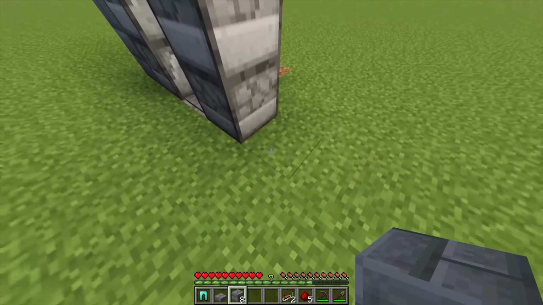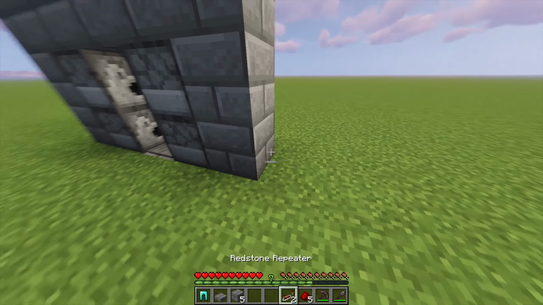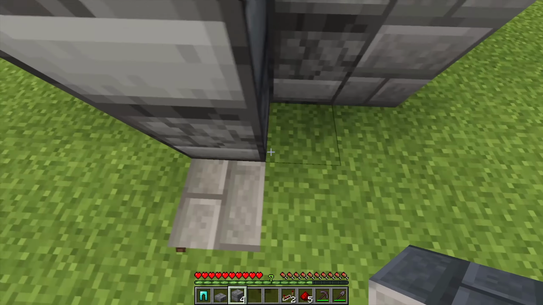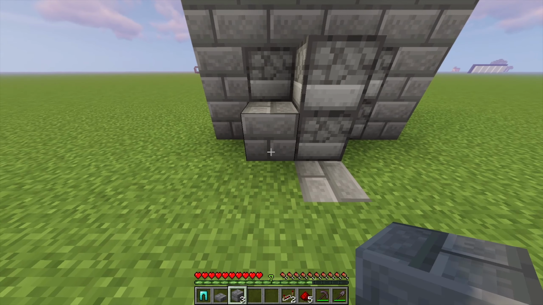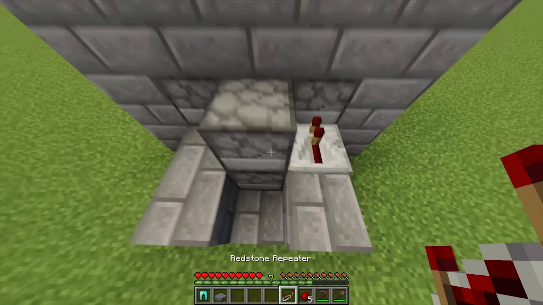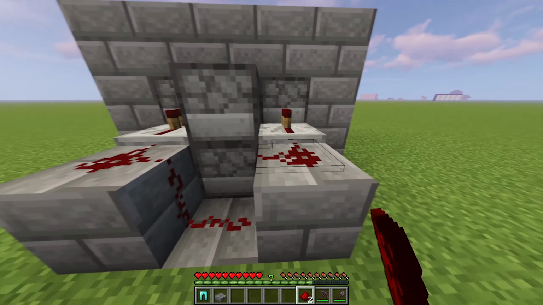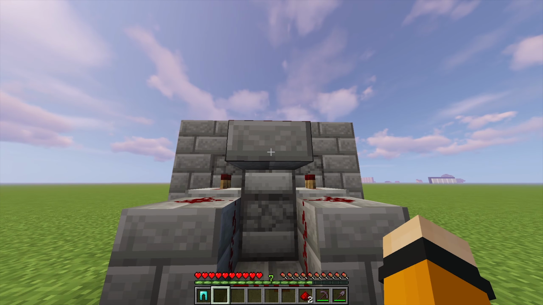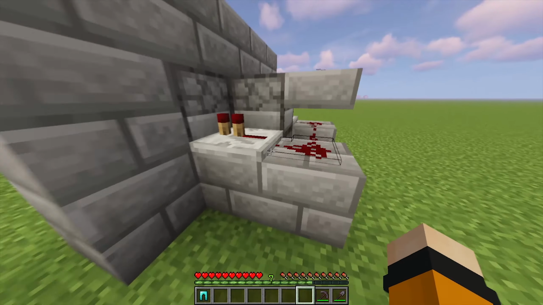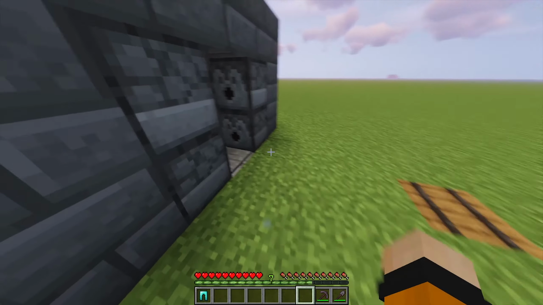Obviously you can decorate this any way you want. I'm just going with a nice simple design. That's exactly how it's going to work. So we're going to break this block here, place down a stone brick and run some more stone brick either side just like this. One repeater there, one repeater there, and place all your redstone dust just like this, a stone brick slab so that we can connect the dust, and there we go, that's all the redstone and the whole thing complete just like that.